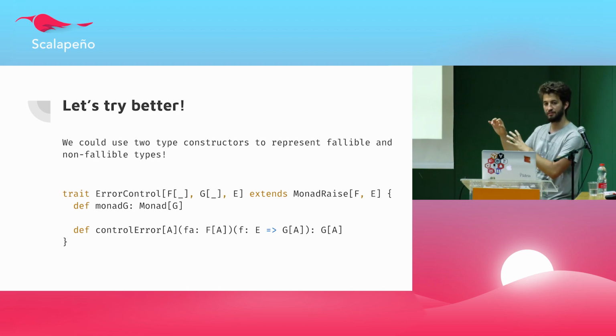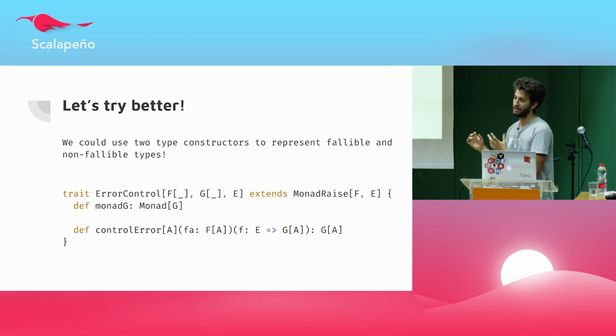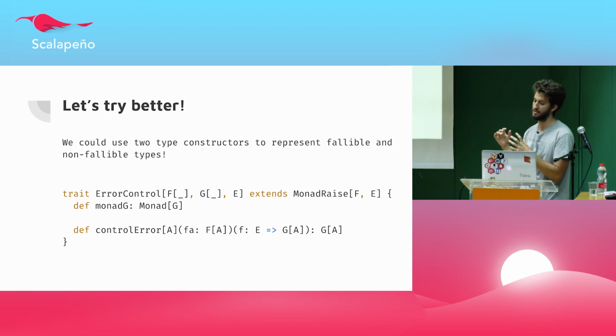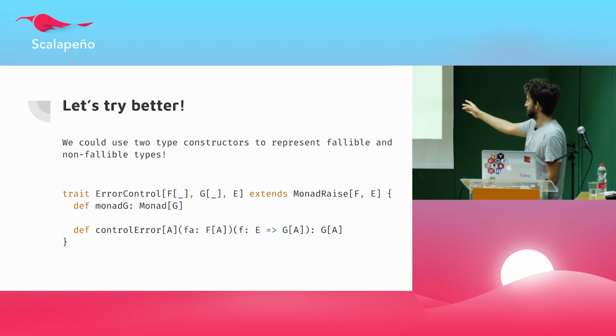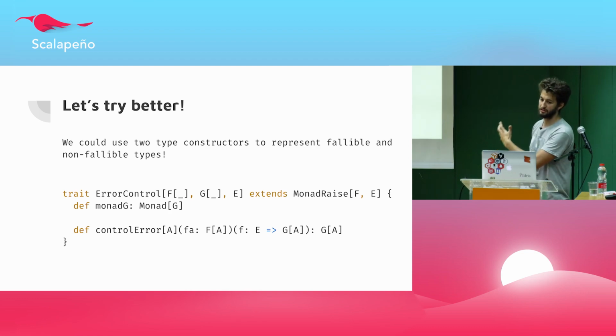So F represents all the fallible types, right? That means that F produces a computation that might result in an error or not. And G is a type that can never ever have any errors. So if we have an F of A, it might include any errors of type E, and then we use this function f to go from E to G of A, and that means in essence that because G of A is infallible, and we handled all of the errors with this function, we can now safely return a G of A, which is guaranteed to have no errors at all. So that is the most primitive function of this error control.